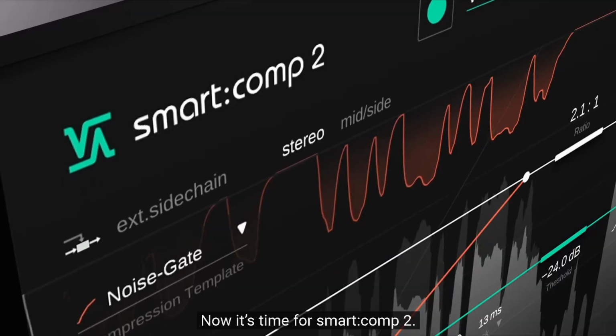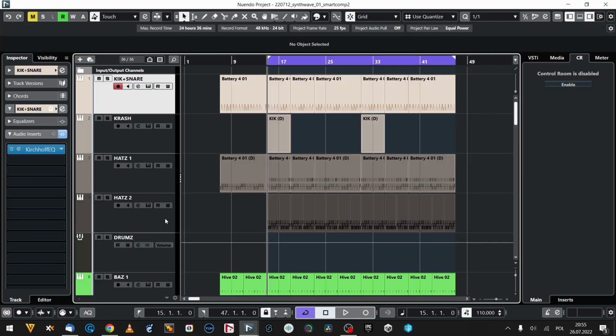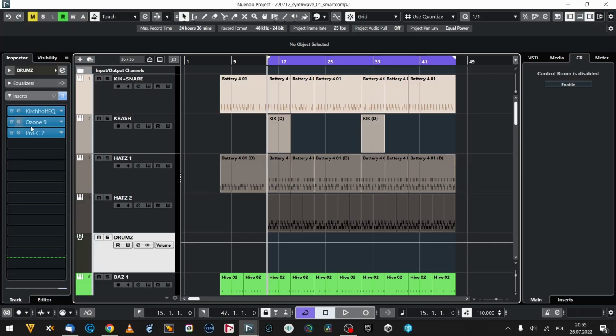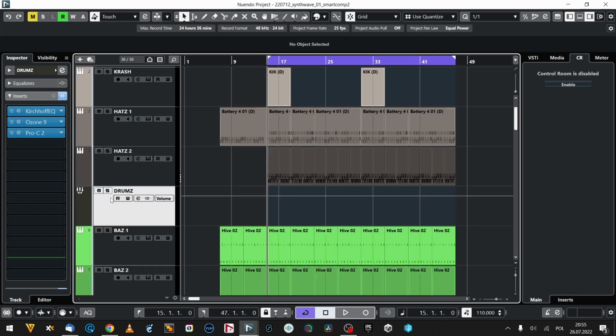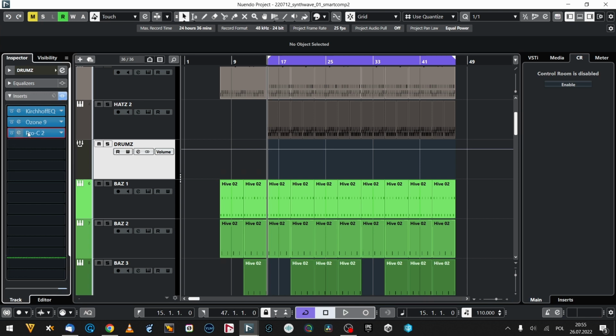But of course, to check it all out, it's good always to compare it to something else. And today's contender for Smart Comp 2 is going to be Pro-C2 by FabFilter. Yes, here's today's session. It's a draft of a new track I'm just writing, and I decided to make a quick premix of it, like using some basic EQing, some basic imaging, saturation, and also basic manual transparent compression that Pro-C2 offers.